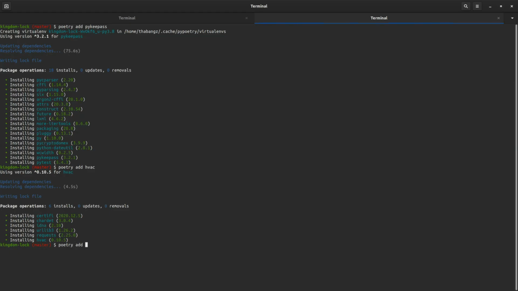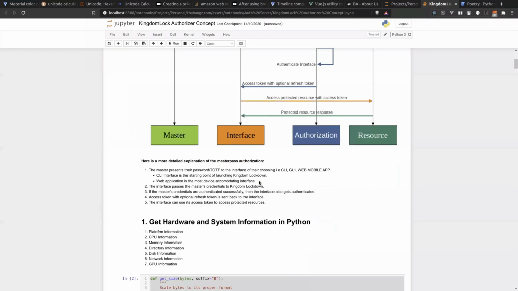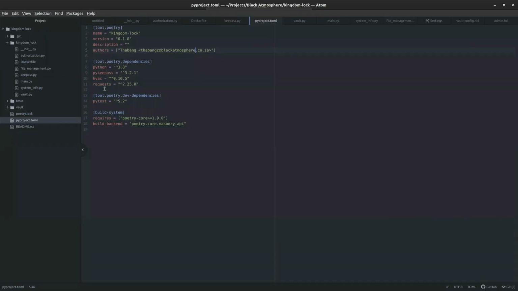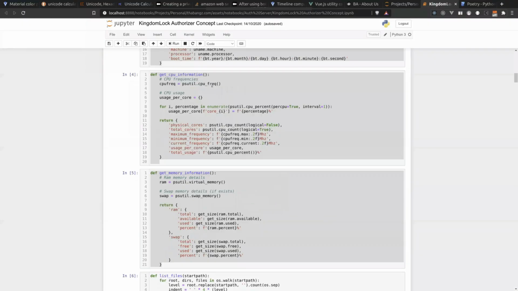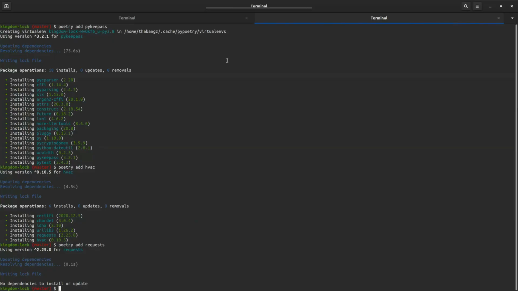We're gonna require requests in order for us to make requests to other servers, in this case, to make requests to Vault. Okay, so I want to check. We also have requests. So those things are coming together.